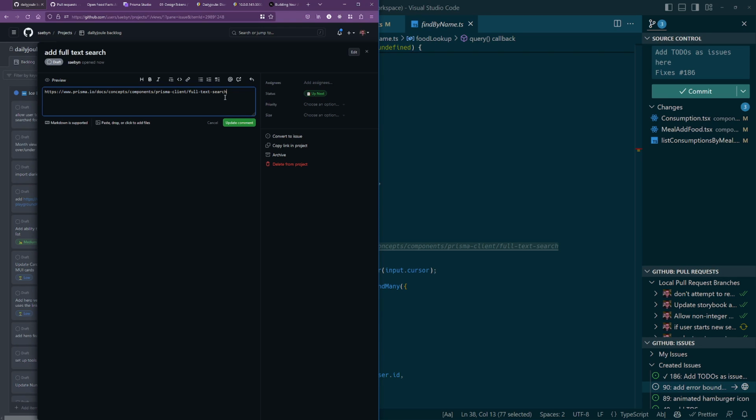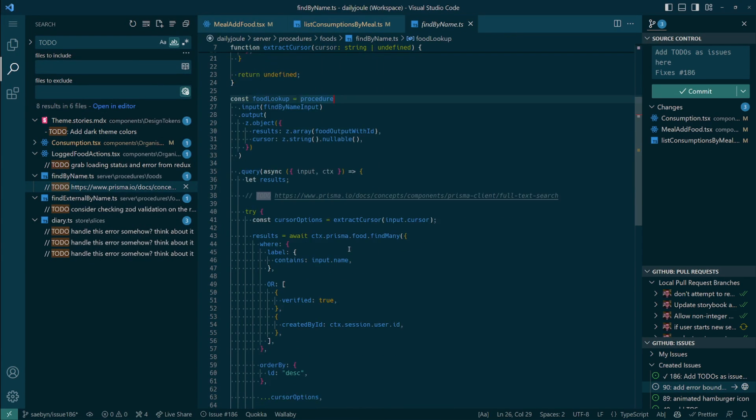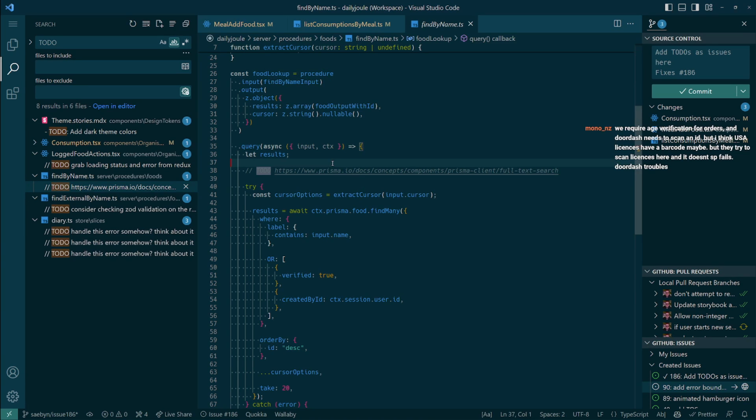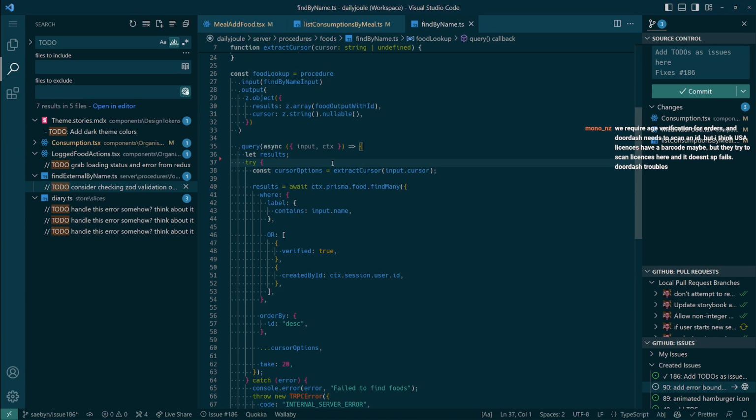Prisma provides an API for doing that through the client, but it's not supported on SQLite. That would allow us to have fancier matching, where it would strip off suffixes and things from words to do the matching, you know, something something. However it does that thing.